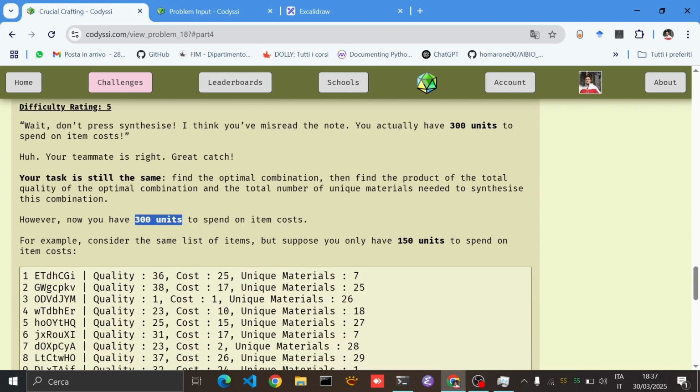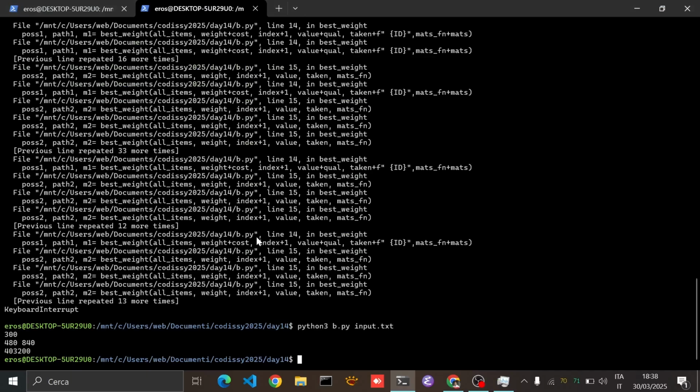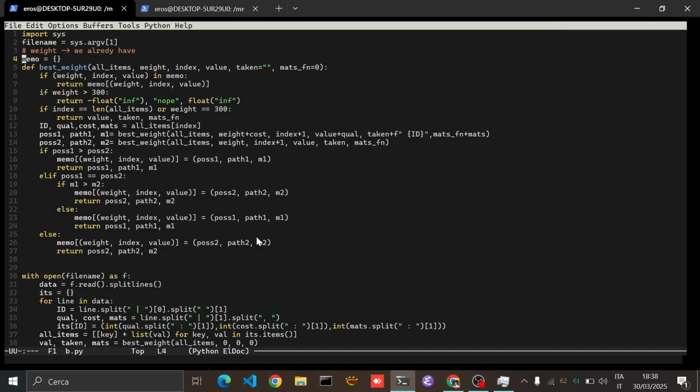So what I assumed here is that with a weight of 300, it's very hard that two item sets will have the same weight and the same value. With this assumption, what I did is I just removed the materials from the state.